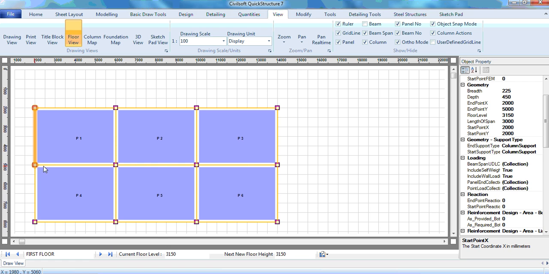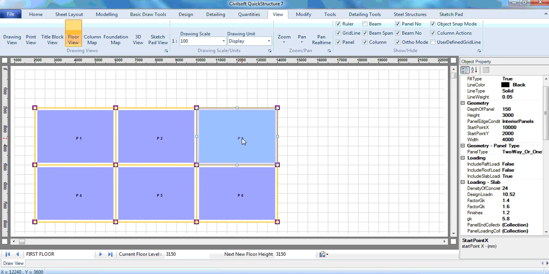Now let me show you another thing. Assume for instance I want to introduce a beam span at this point, or let's say this span tray is not as wide as it is. Let's assume that the width of the span is 2500.